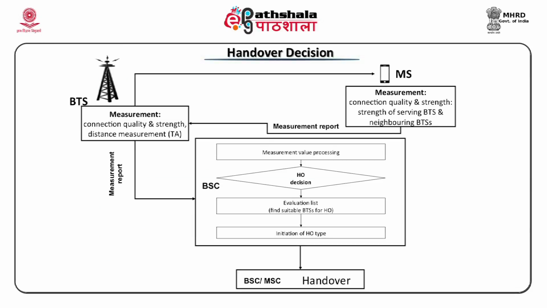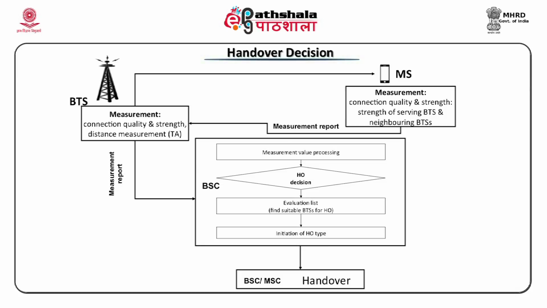They periodically perform the measurements of the quality in the form of the error rate and the signal strength and produce reports. A mobile station forwards this report to the base station. The base station itself performs the measurements and forwards these reports to the BSC and so on. Now, till now we have the measurement reports. Now, what is done with these measurement reports to take the handover decision?